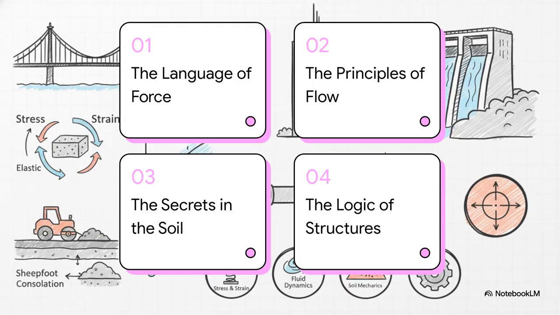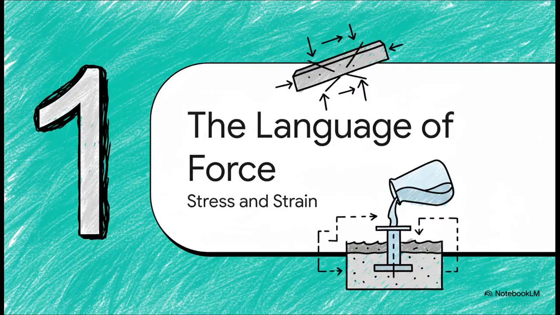So we've broken this down into 4 key areas. First up, we'll learn what I like to call the language of force, looking at stress and strain. Then we'll dive into the principles of flow with fluid mechanics. After that, we're going to uncover the secrets hidden right in the soil with geotechnical engineering. And finally, we'll see how all these ideas come together in the logic of structures. Let's get into it.